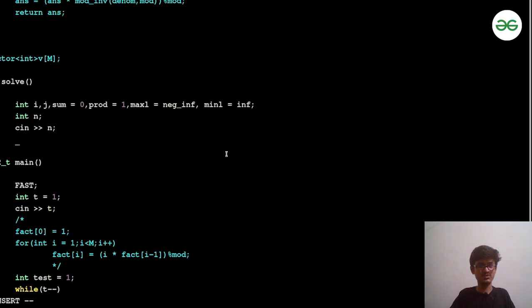So to store these descriptions, let's create a vector of int, and the name can be slot choices, and the size would be n because we have n slots. So slot choices of i, j will represent the choice of slot i at the jth index, right? I can say this.